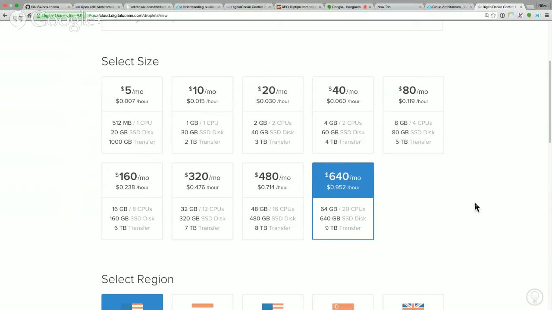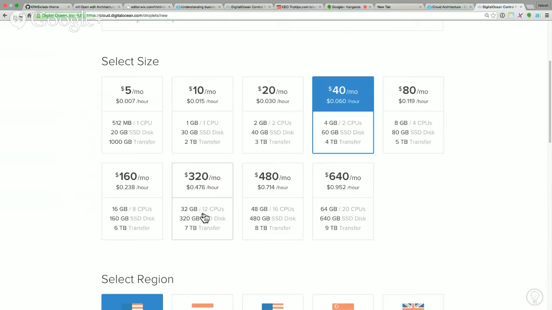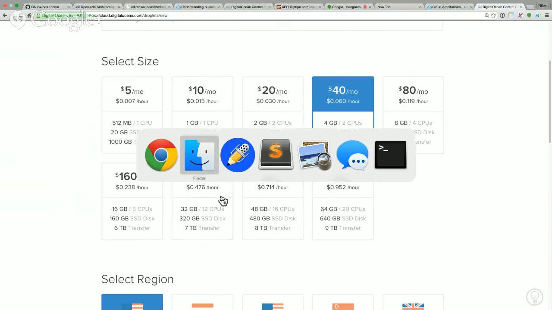Look at the pricing here. The key thing to remember is scaling up can be expensive compared to scaling out, because you can probably use 4 or 5 of these $5 servers and do a much better job than maybe these.